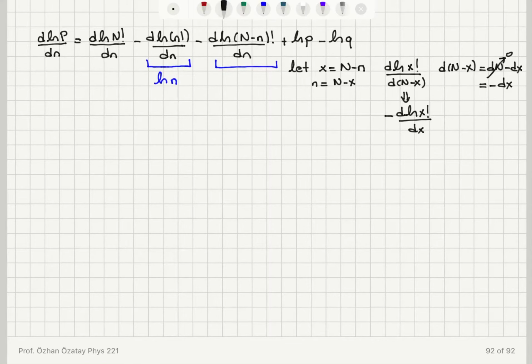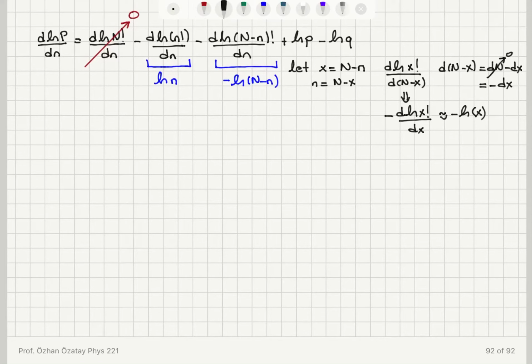And that again, because x is capital N minus n, and n is a large number, but it's still far away from capital N, I can approximately say that this is minus natural logarithm of x. What was x? Capital N minus n. So therefore, the result of this derivative is minus natural logarithm of capital N minus n. So the first term here is going to give me a 0. Why? Because this is just a constant, so this is going to be 0.